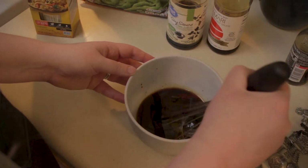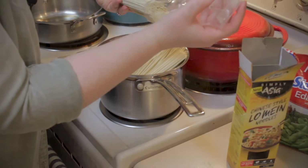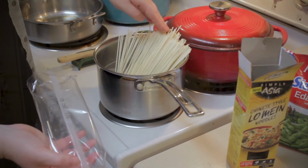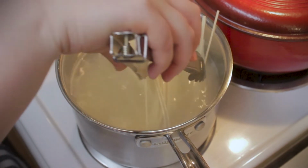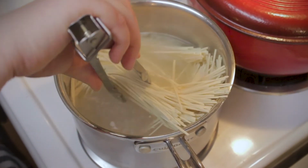So then we're ready to start actually cooking our dish. First, we are going to add in our noodles to the water. My noodles take about 6 minutes to cook. If you don't have lo mein noodles, you can use ramen noodles without the seasoning packet, or even just spaghetti noodles, whatever you've got on your shelf.